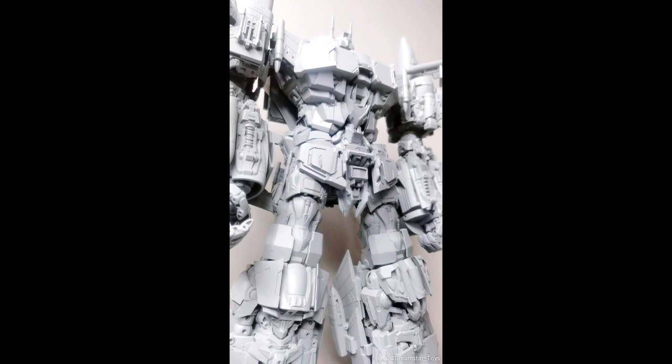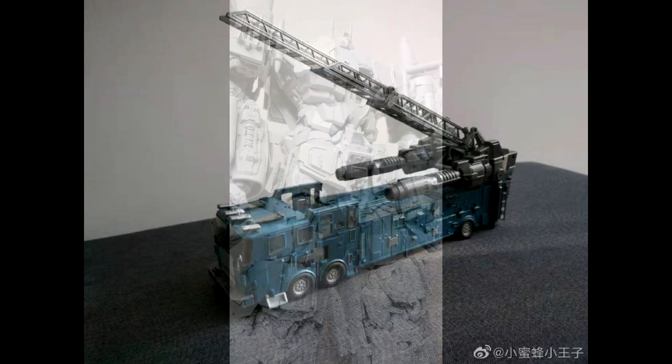You know, the TFC stuff, you can tell it's just a floppy mess. But this looks really good so far. Like I said, there's a lot of detailed sculpt work in there, and it is very stylized, but I really think it looks good. So I'm definitely probably going to get in on these. So yeah, new stuff from Dreamstar Toys, and this is their Superion, just a little early prototype picture of the combined mode. So very nice, very nice.